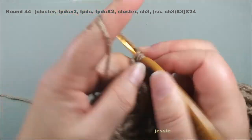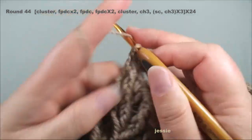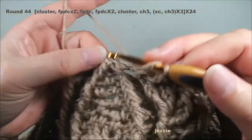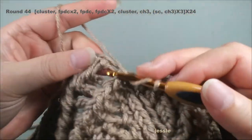2 posts, we still do cluster. These 2, each one we make 1 front post double crochet. Cluster, we make 1 front post double crochet.